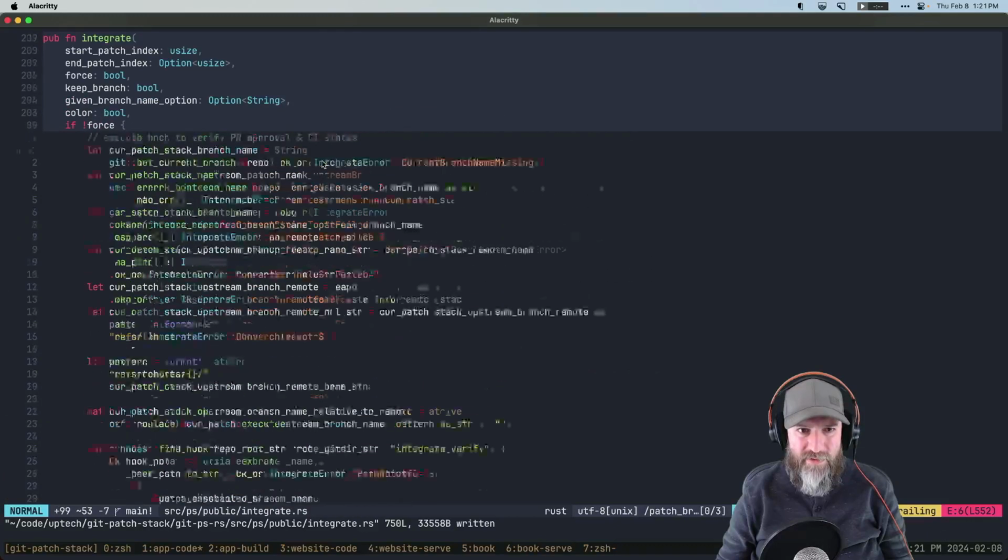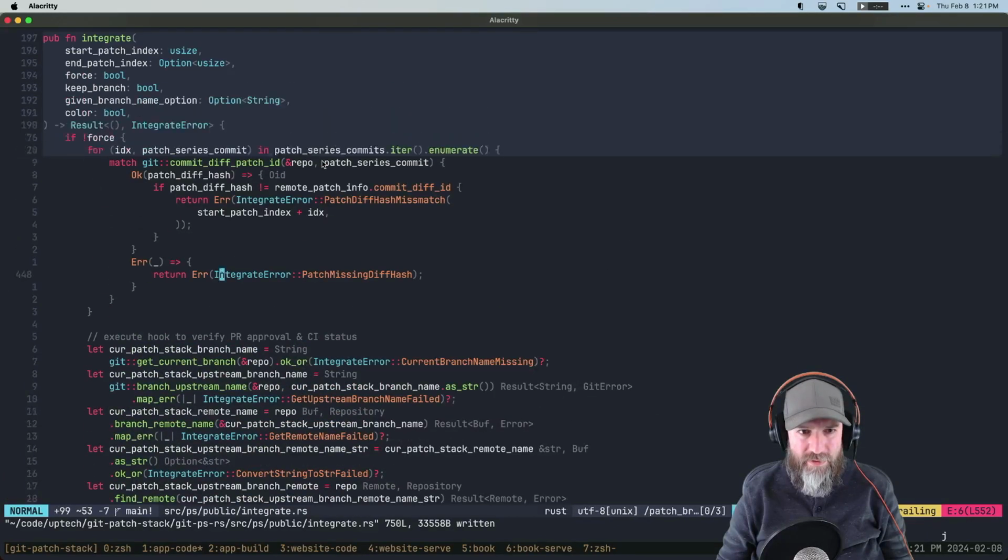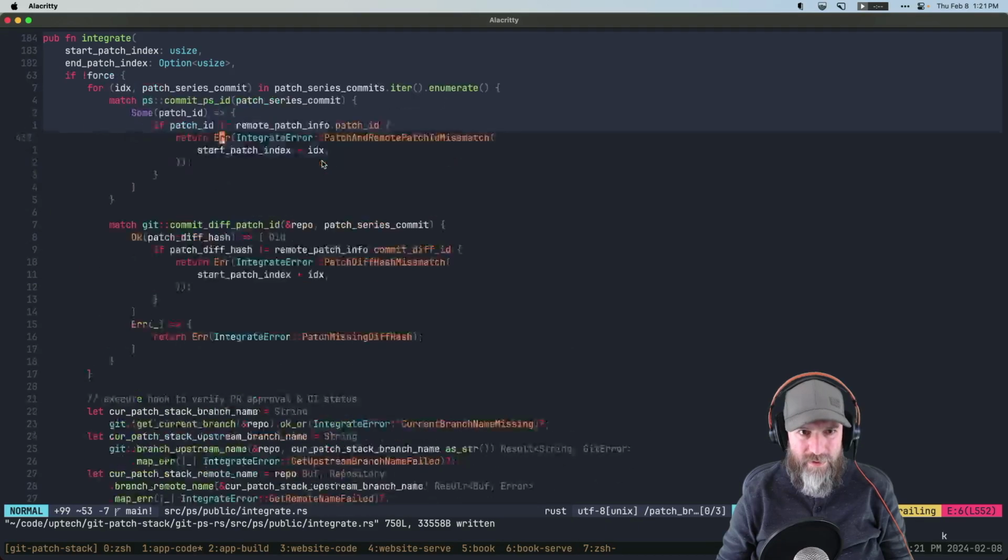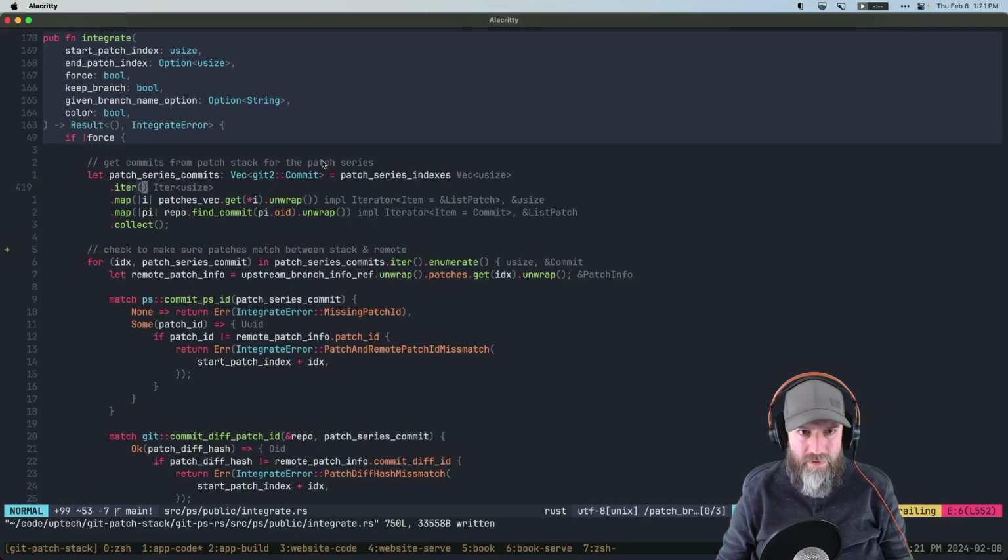I mean, we have patch series commits. So yeah, we find all the commits for the patch series, and then for each commit we get the index and the patch series commit, and then we get the remote patch info.